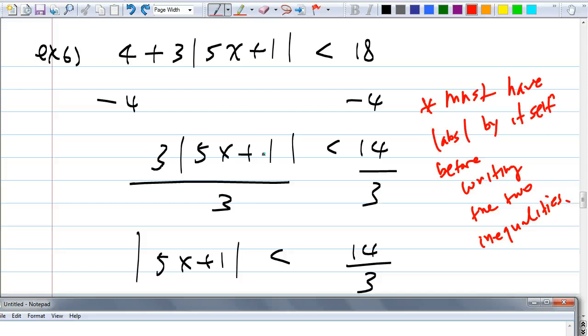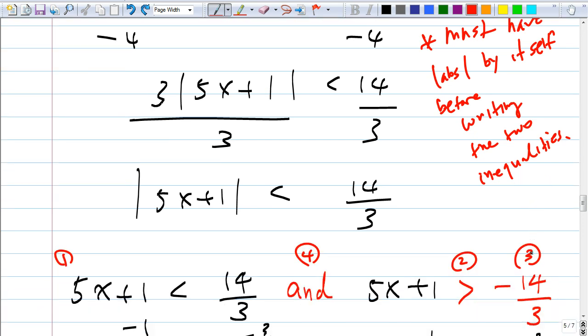5x is greater than 14 over 3. What about 5x plus 1? Isn't it 5x plus 1? Yeah, okay, good. It's the same exact one without the absolute value. And then what word goes in the middle? And, good, because it's less than. Okay, then it's 5x plus 1 is greater than negative 14 over 3. Excellent, yes. You need to reverse.